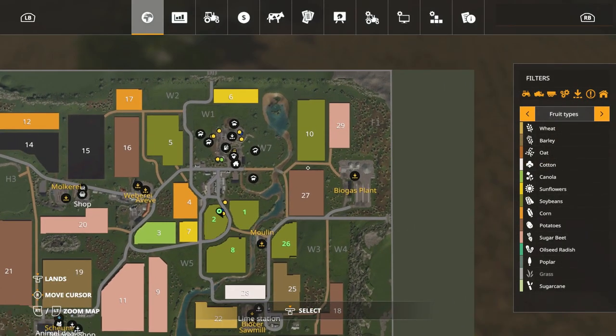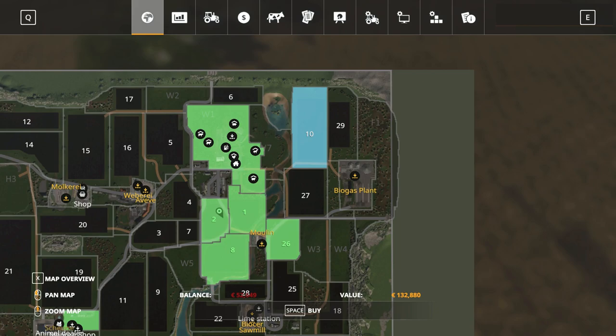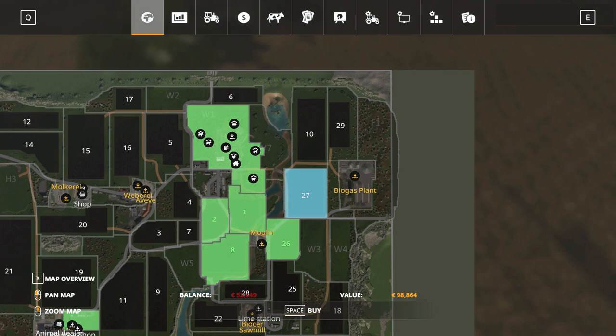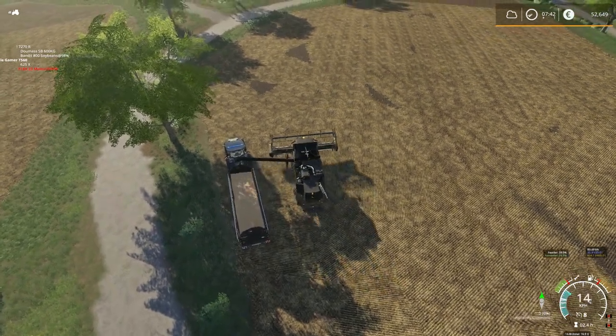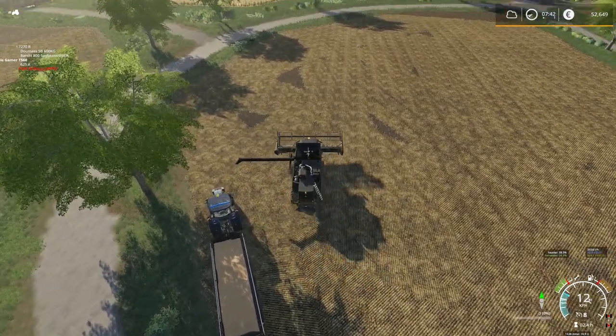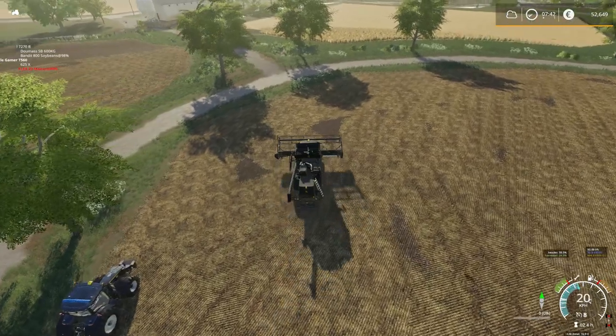We're talking about field 27 and field 10. How much is this? 98,000, not bad. 132,000, not as not bad. And 99,000. So we could start with, yeah, we'll start with field 27, which we may be able to pay cash for. Yeah, let's get this up out of here.